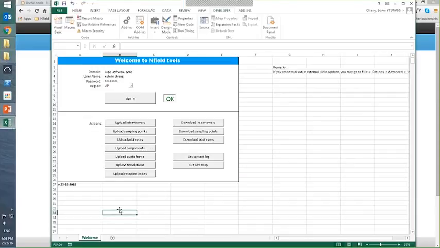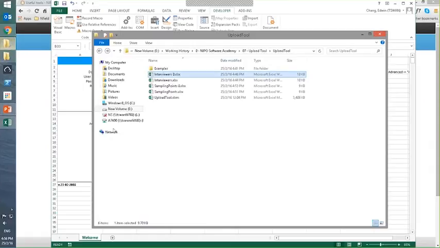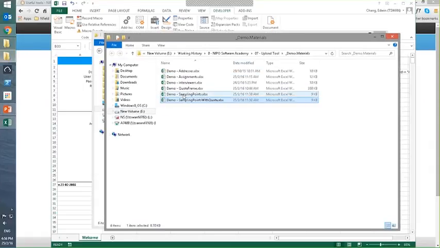The only difference is the source file of the sampling point is different, because the survey type sampling point using addresses does not support quota frame, so you don't actually need to create a quota frame. You can directly skip this step and go to uploading the sampling points.